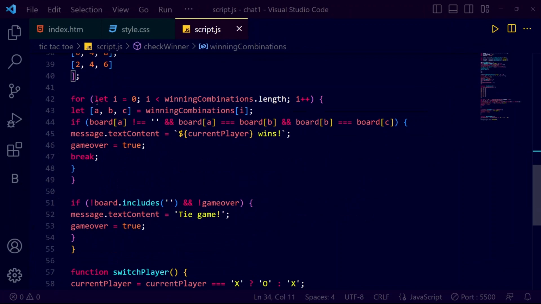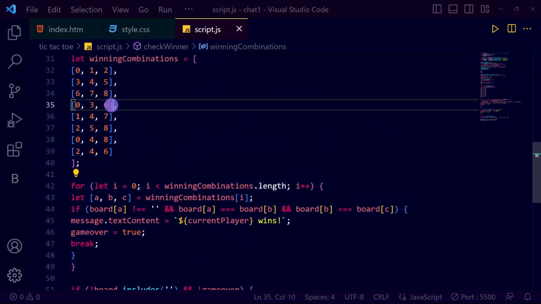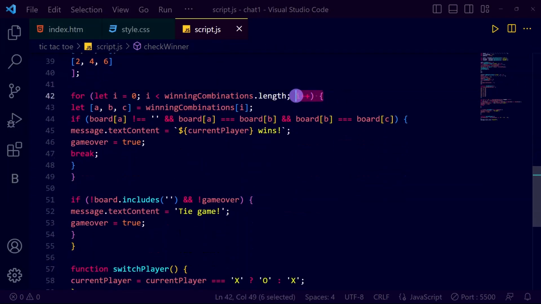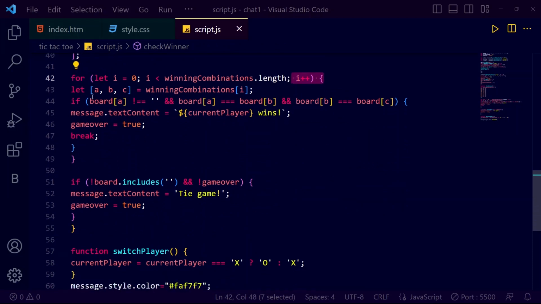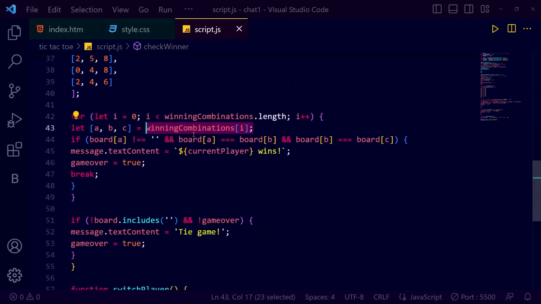Now how it will work: we have a for loop and we have combination dot length. We are getting this length. Then we have a let variable, we are storing an array with all this iteration. One by one it will check the combinations.